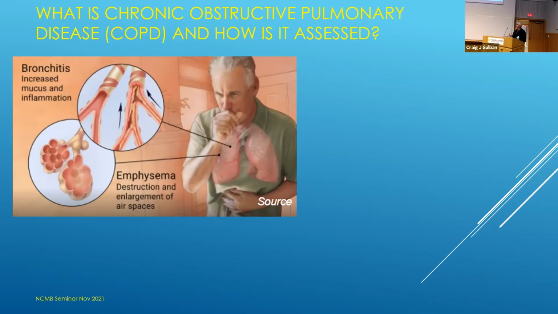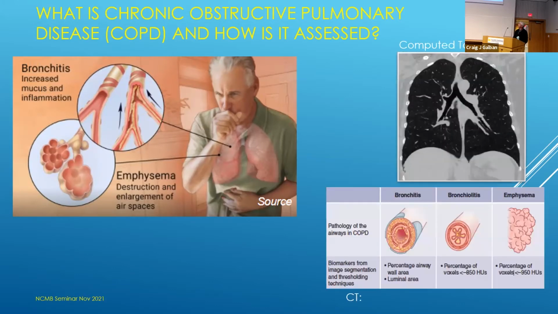The next is, if it's severe enough, you may undergo what's called a pulmonary function test or spirometry to determine how healthy your lungs are. How much air can you move out of your lungs? This is a global measure, but if that's poor, you may undergo what's called an X-ray computed tomography.